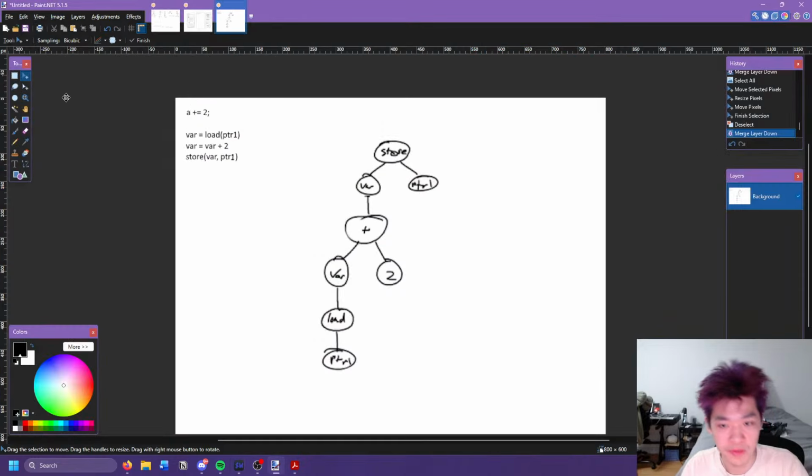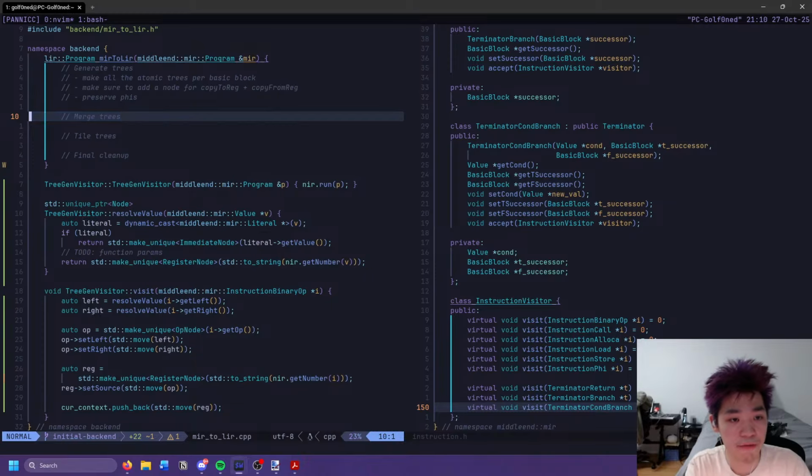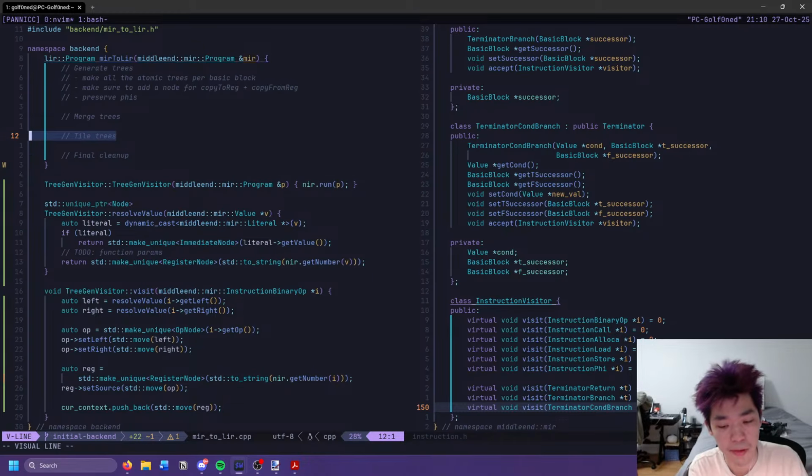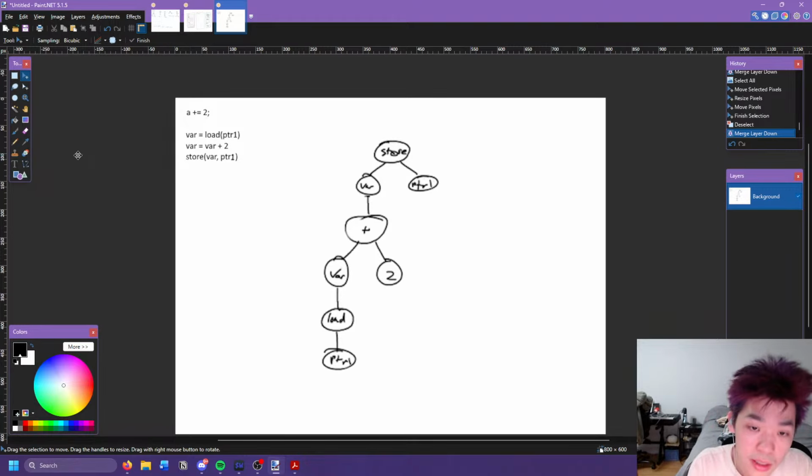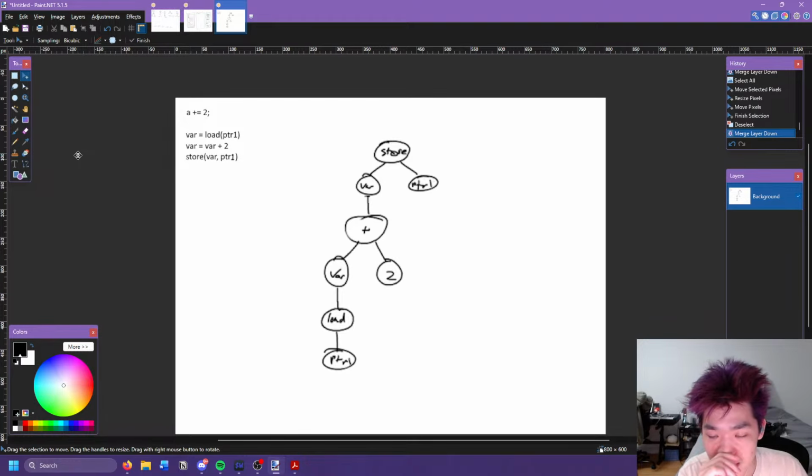And there's a bunch of other rules for which trees are mergeable, which aren't. But the idea is then we have a bunch of these that we can then turn into instructions. And then from here we can cover the tree with different quote-unquote tiles with different costs that we can hopefully minimize in some way. And those will be what corresponds to our actual instructions. Yeah, so I'm not really sure how to describe, the tiling here is gonna look a little bit silly because it's just gonna be the same thing in reverse here, but there's definitely a way we can make it more efficient.